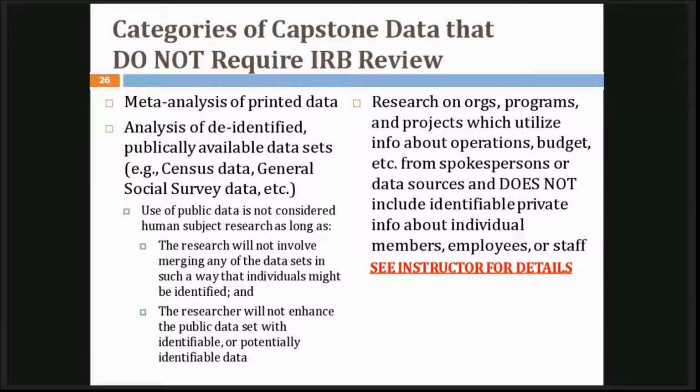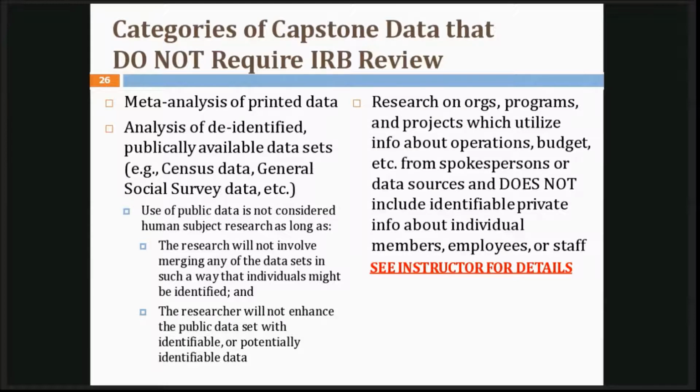So then, some of the categories of data information that would not require IRB review. Each semester, we have many students who do not have to worry about the IRB issue. It's just because their data are either existing secondary, public data, or their data is not about human beings at all.